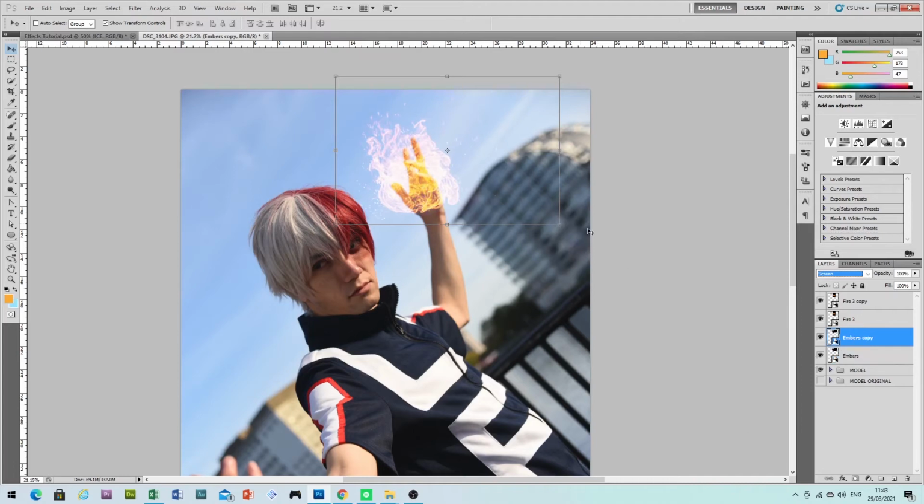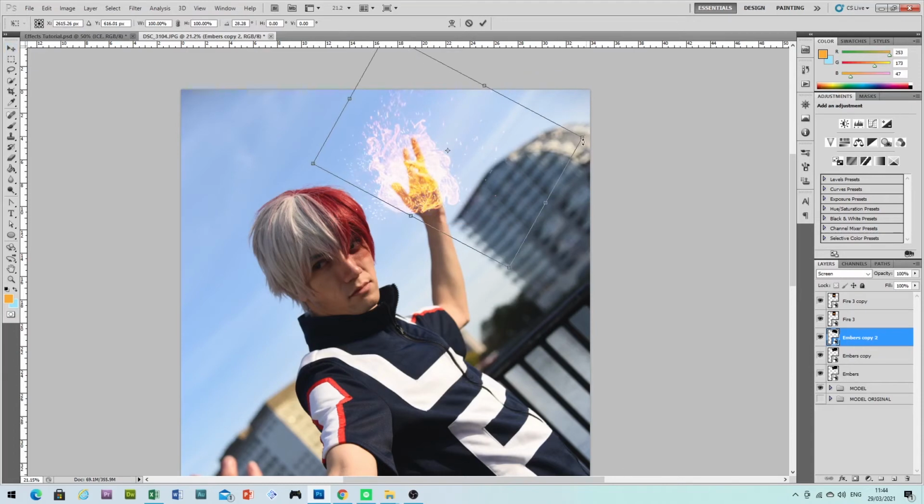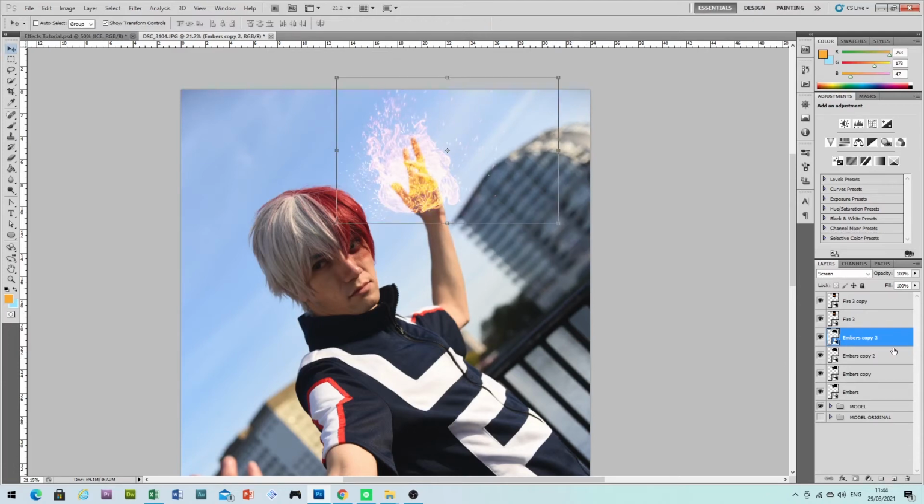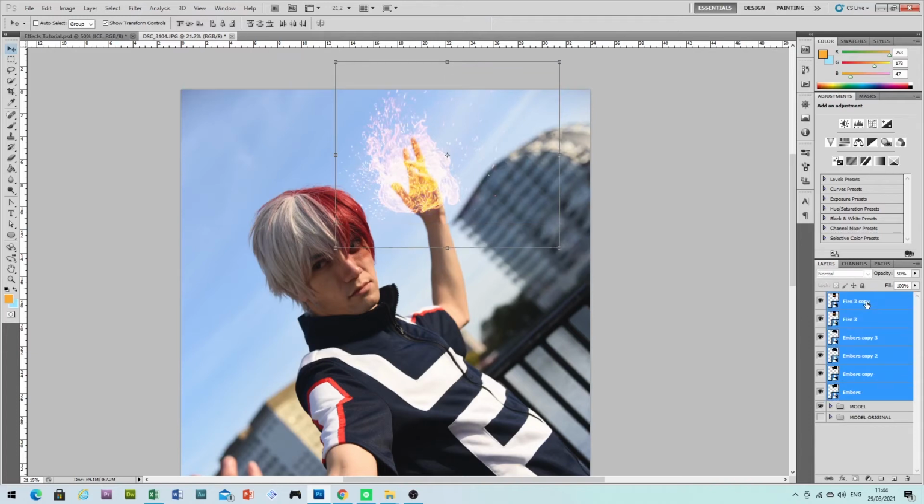And again, we can double that up so it's going to have more effect, or alternatively we can double it up and move it so that we get a little bit more of the effect in there. That's quite nice actually, I quite like that. So we've got all these. I'm going to stick these all in a group quickly, labelled fire. And straight away we've got quite a nice effect.